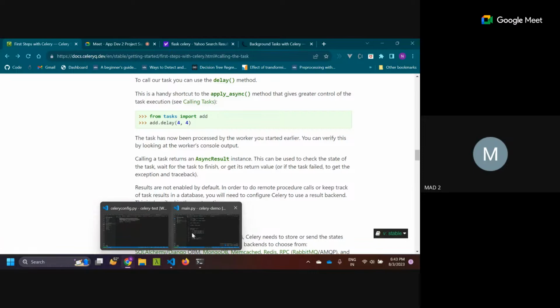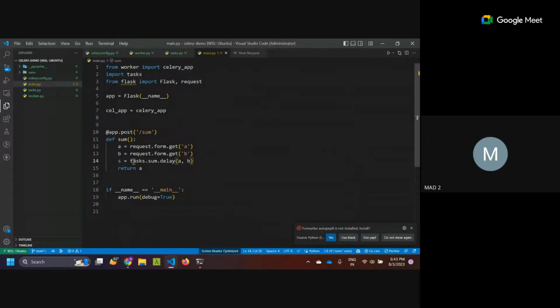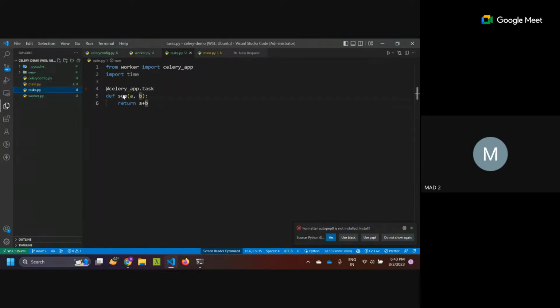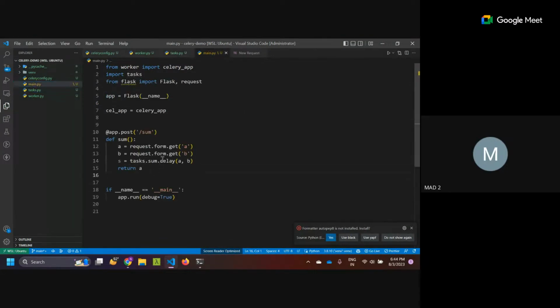So now we are running this task, and this sum task is coming from tasks. This is the celery task, and we run it using the delay method.